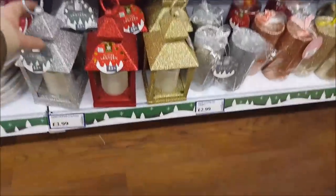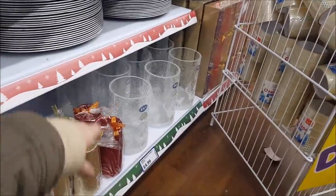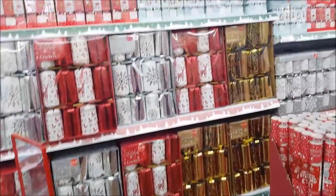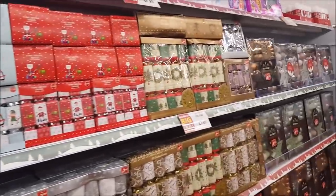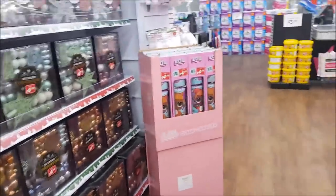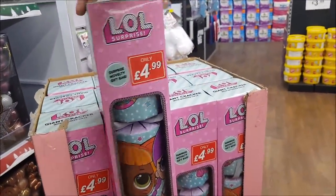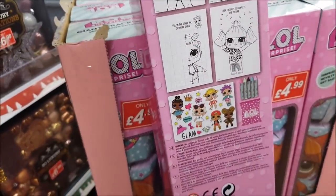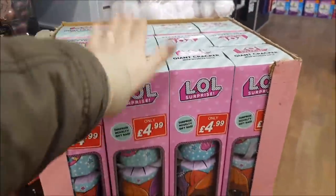Got some lanterns down the bottom, £3.99. A crackle candle holder, £4.99. And then here are the crackers — some small ones, great for the kids' trees. There's an LOL giant cracker — let's see what's inside — oh, it's things like colouring sets, pens, crayons, that sort of thing. That's nice, people would love that.